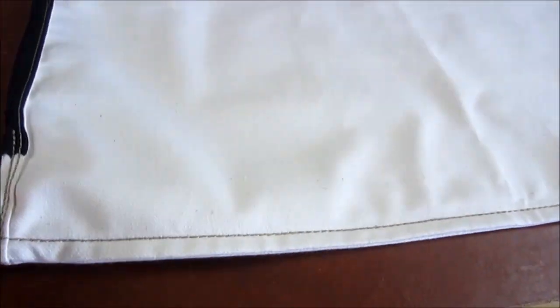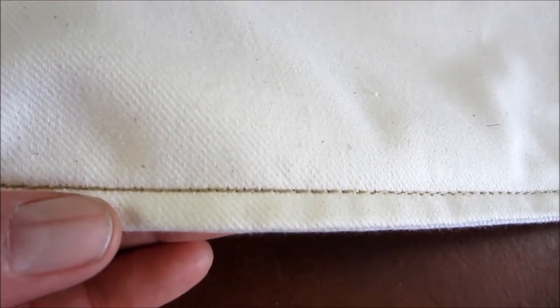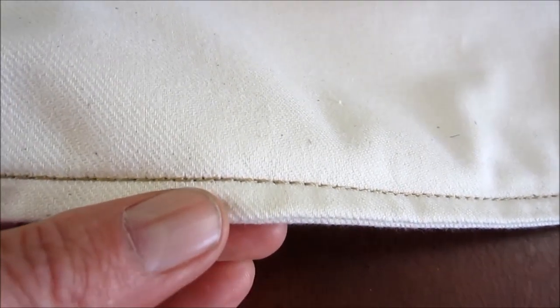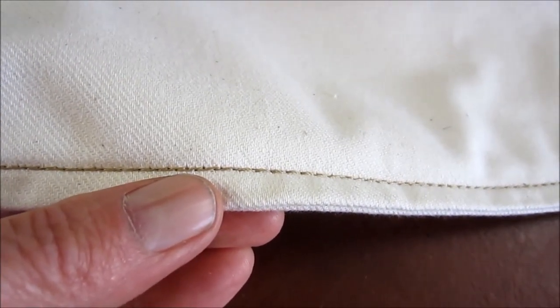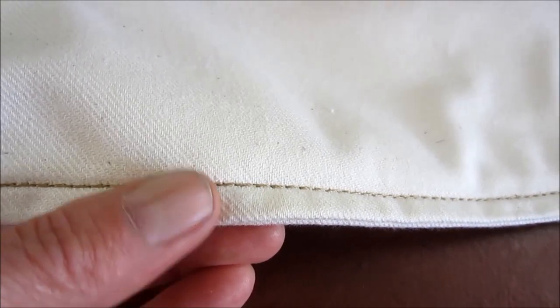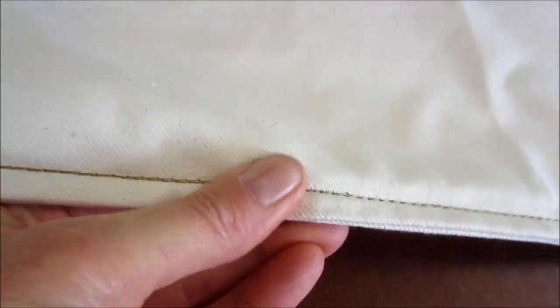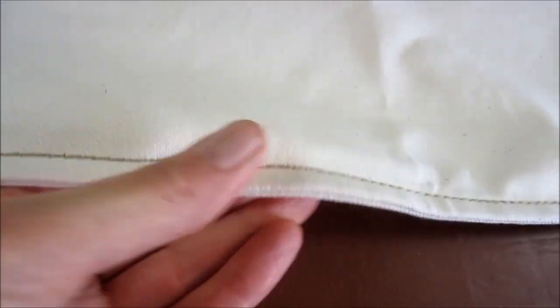I sew all my pillows with a French hidden seam. So the frayed edge is inside there, because I sew it on the outside first and then I flip it inside out. And then I pinch it like this. I wet my fingers and I pinch it and then sew it all the way around.